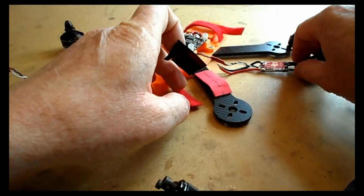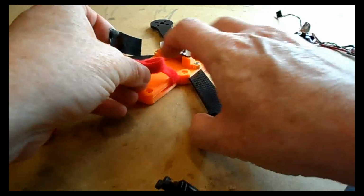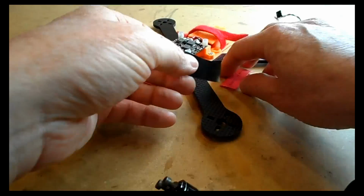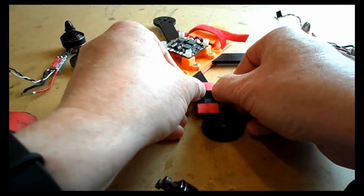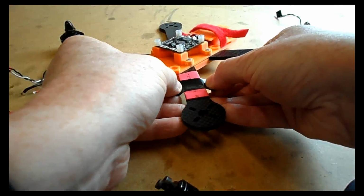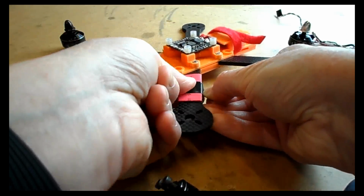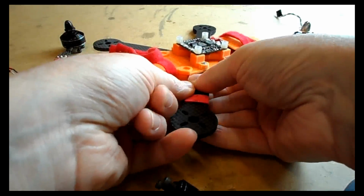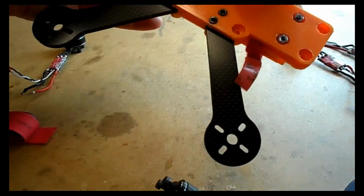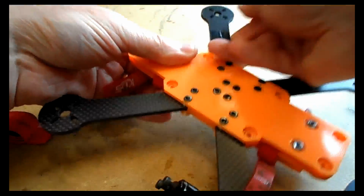I think you'll probably burn out your motor, your ESC and your power distribution board, and probably not do the battery any good either. So we're just going to fix that shrink tube there just to protect the ESC from the carbon fibre, and just fix it around with a little bit of electrician's tape to put that in place. Just like that, and just push it down at the back so it's nice and neat and stuck well.